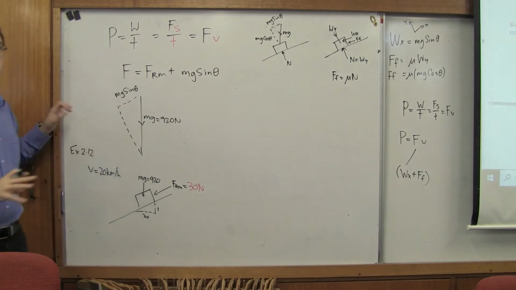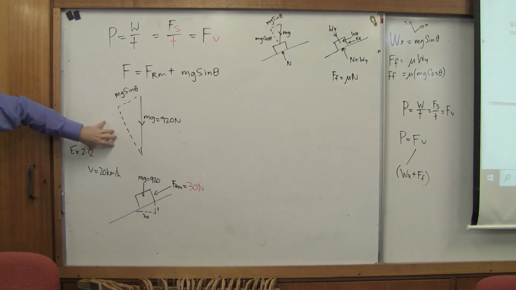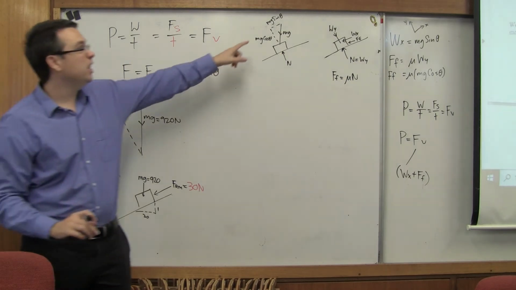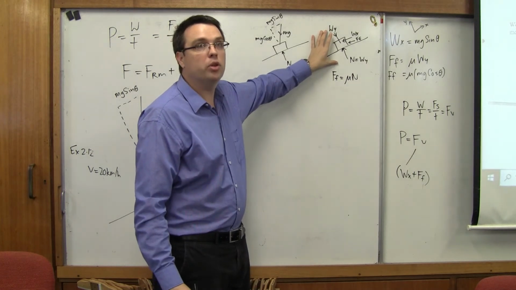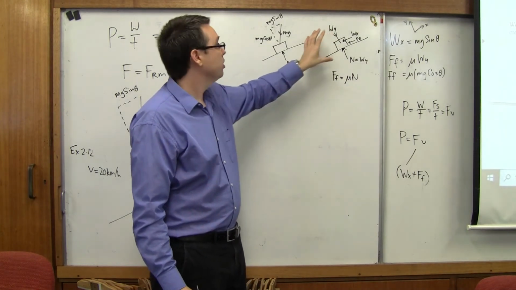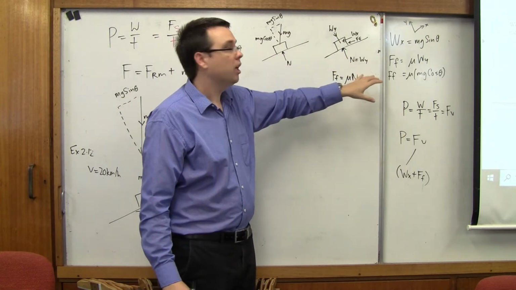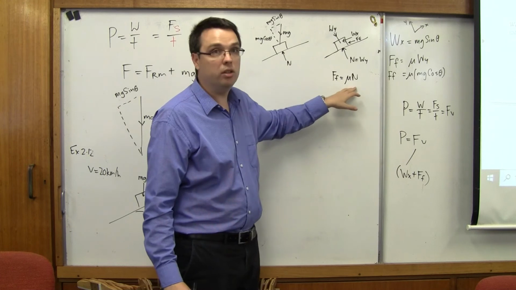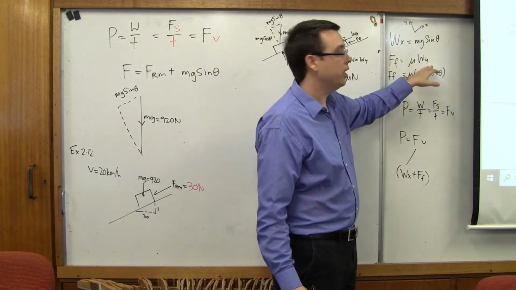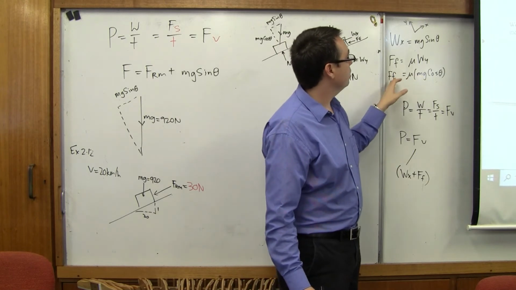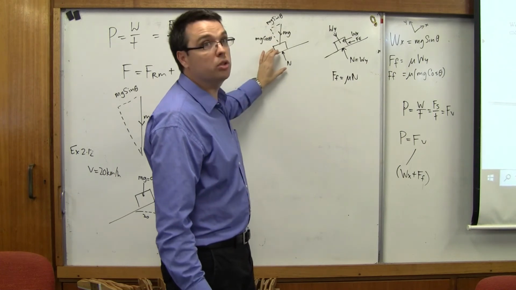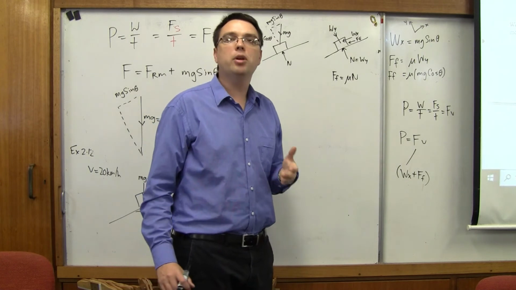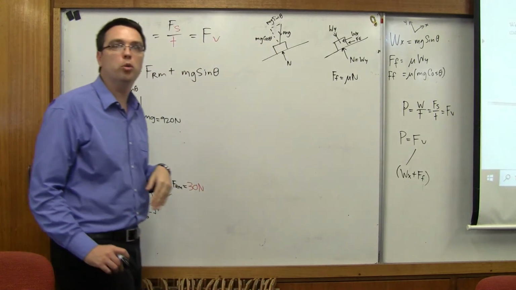And this part is really important, the mg cos theta. We're going to need that later when we do future examples, because mg cos theta is important for finding the friction. Because we can see here that Wy is equal to N. They're the only two forces in that direction. So if we sum the forces in the y direction, those two things are equal. So it means that N is equal to Wy, which means that friction is equal to mu times N, which means friction is equal to mu times Wy, which is saying that friction is equal to mu mg cos theta. Those two are equal, so the friction is that times mu. And that makes sense. It's the direction pushing down on the vehicle, perpendicular to the vehicle.